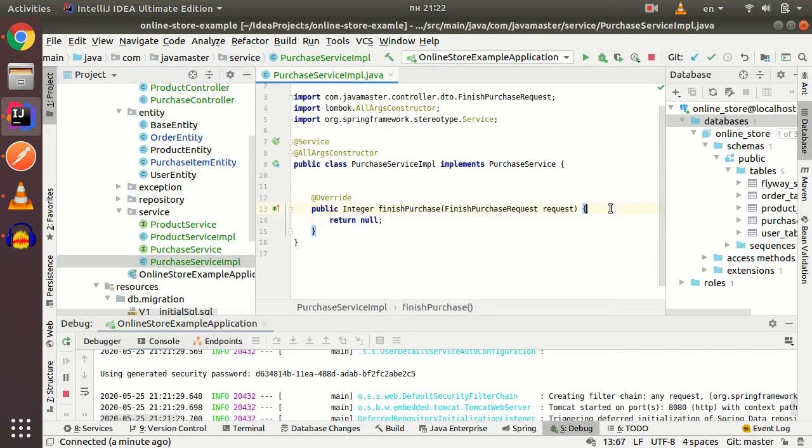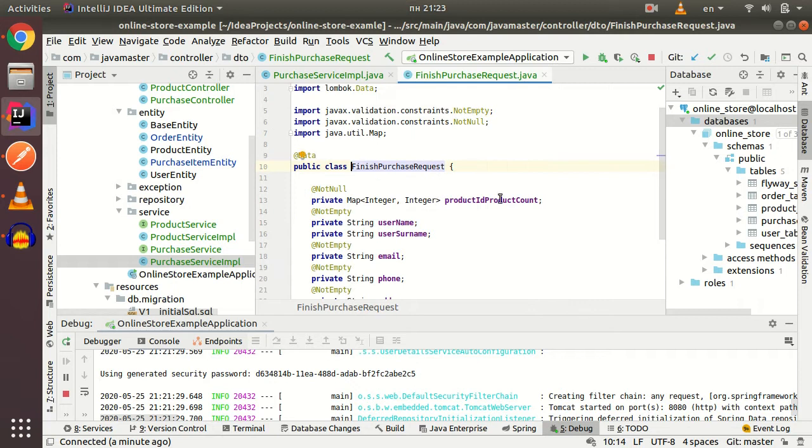And firstly, in our finished purchase request, we just need to loop through the map, check our products, find product by ID in database, and store purchase item in the database first.